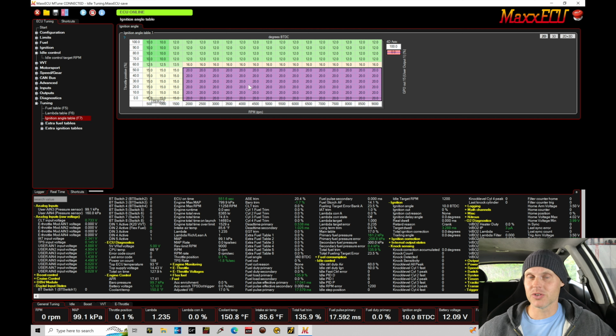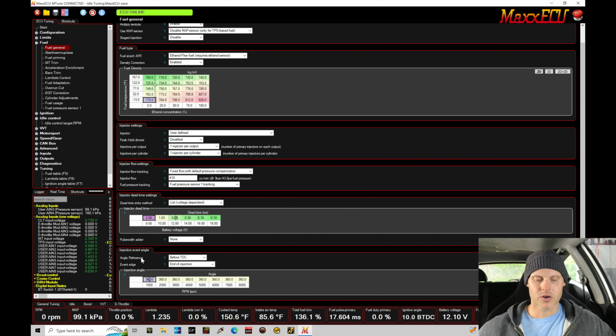Now, a couple additional things that we need to account for that we haven't talked about yet. If we jump up here under fuel general, under our injection at event angle, this is going to be our end of injection reference. We're gonna learn how we can dial these in once we've dialed the main VE table in, once we've dialed in our spark timing. We can come back in here. One of the last things we can take a look at is optimizing our injection angle. So we're gonna learn the trial and error method to figure out what these values should be at.